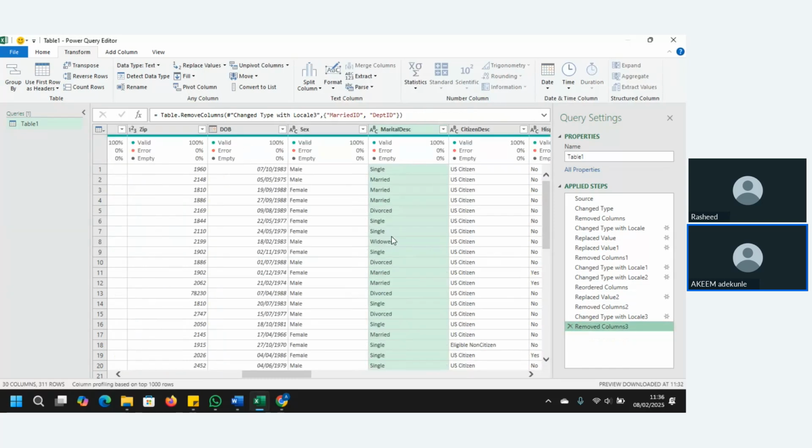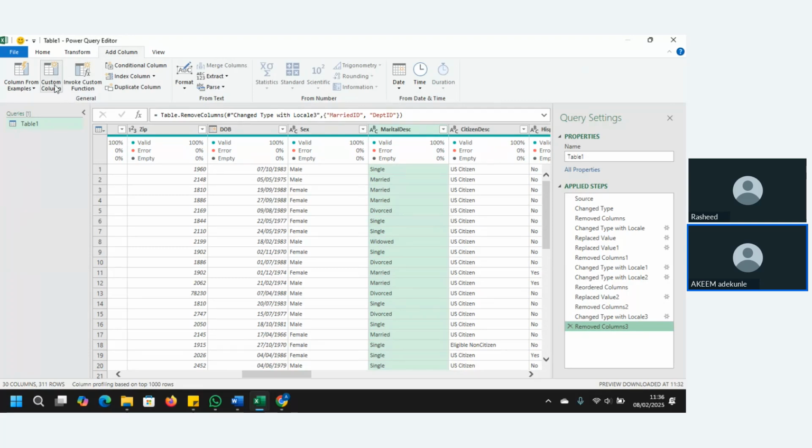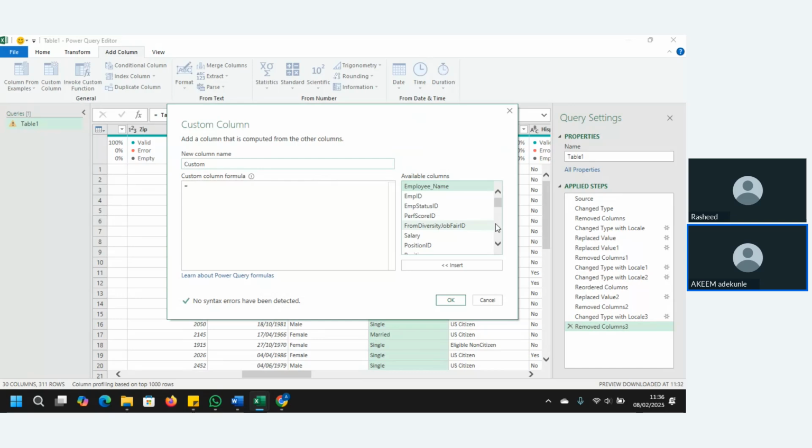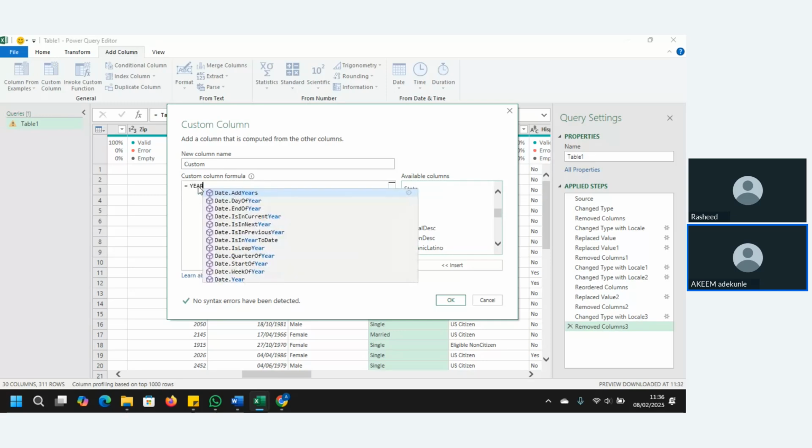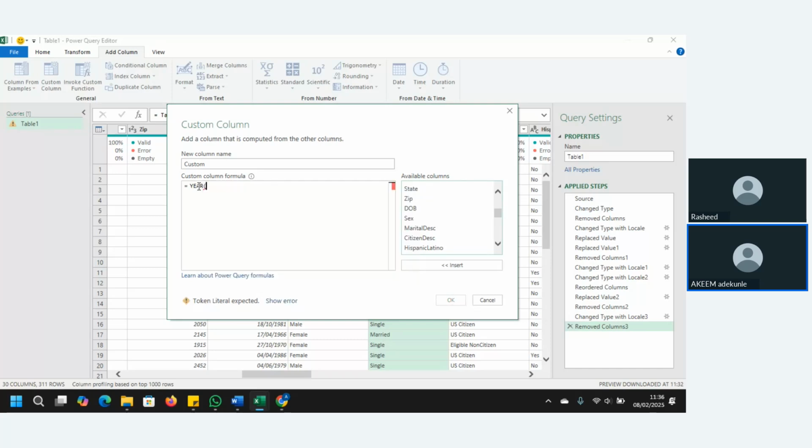Let's see if we can find the difference between the two dates. Let's go to add column. Let's click on custom column, and we're going to use minus now. Let's do something like this: Year, date of birth.